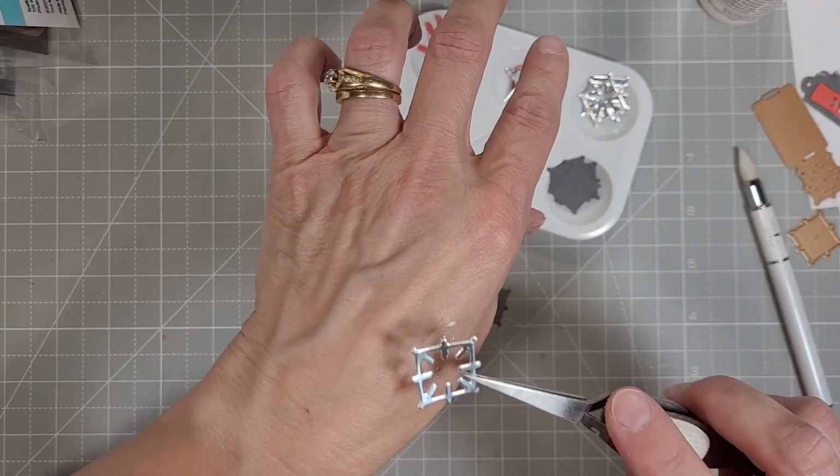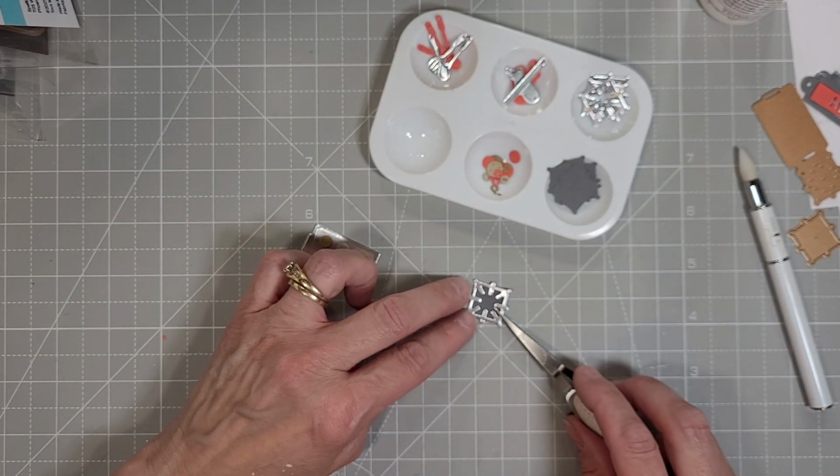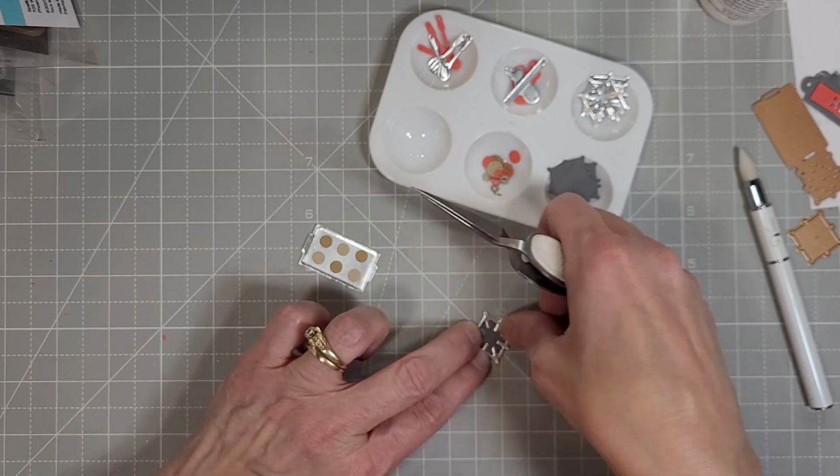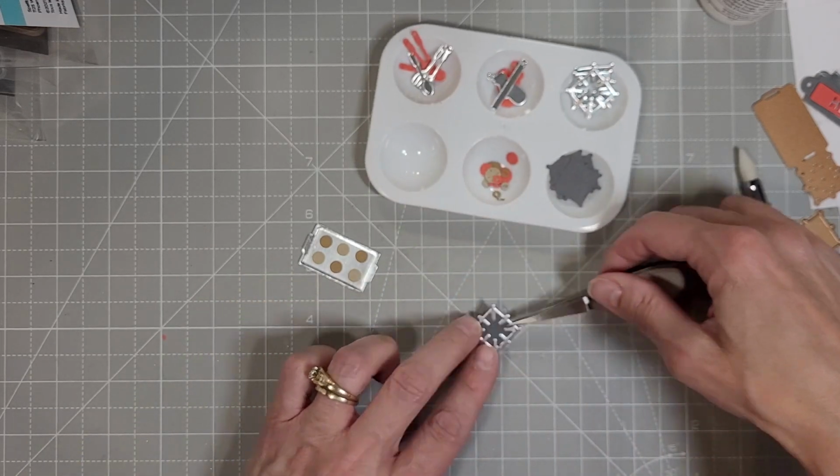I had cut out the background piece in a dark gray and the top part with some silver foil cardstock left over from a previous card kit.